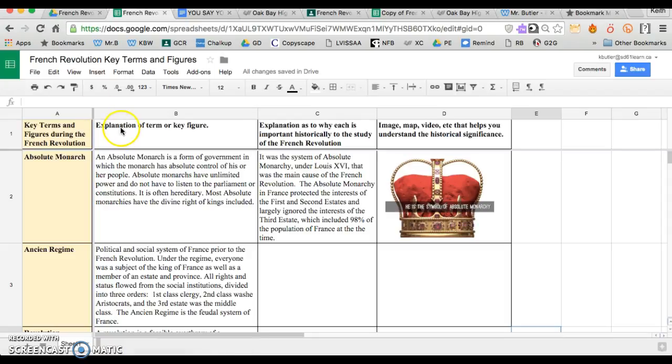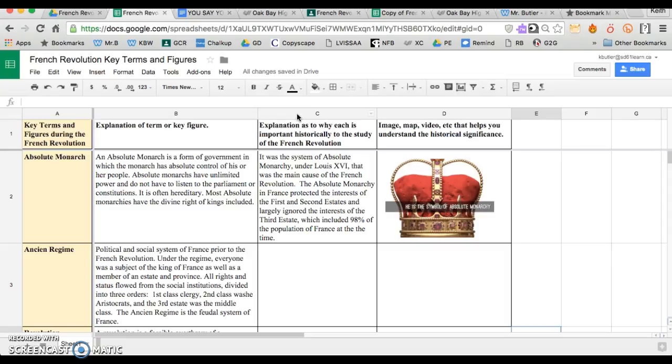Most of you have finished, or some of you have finished, column C and D for all of the terms. If you have not finished all of the terms for column C and D, then that's your first thing to do. So make sure you've done that. I've given those of you who have done that a mark of 40 out of 50. I think if I miss some, don't worry, I'll make sure I look again when you resubmit.